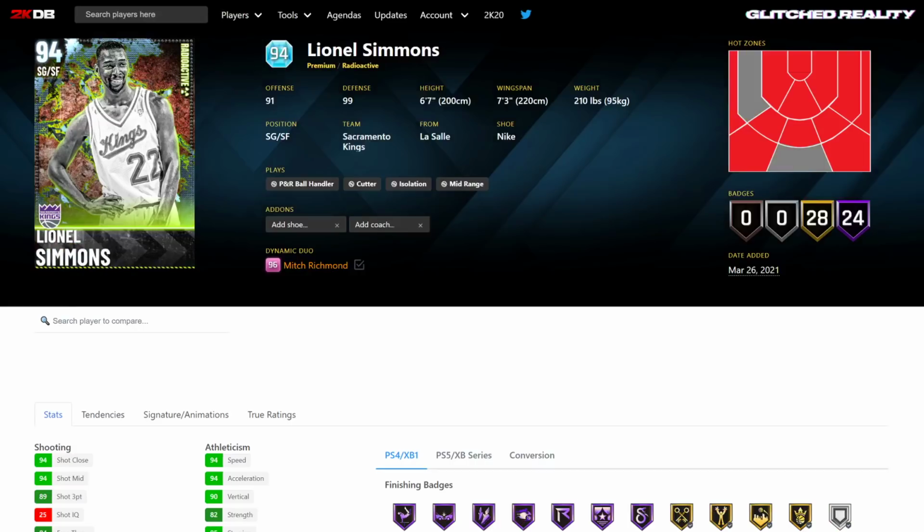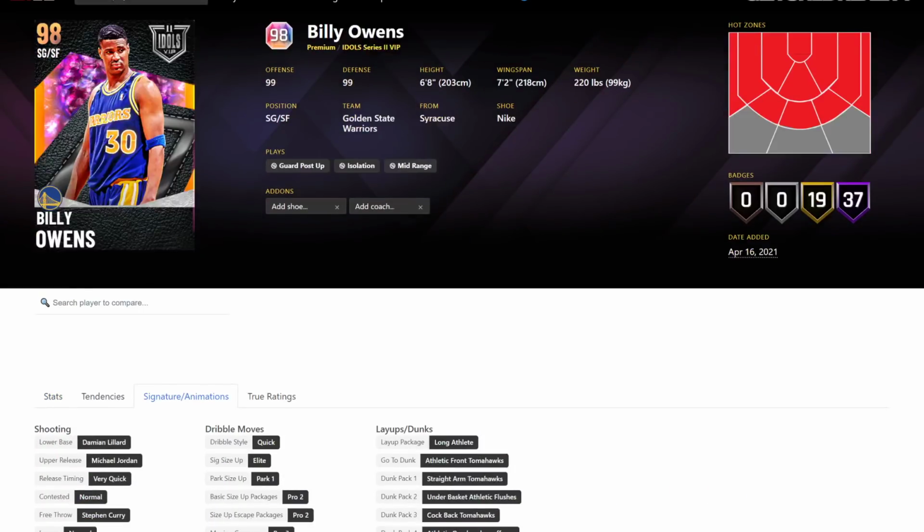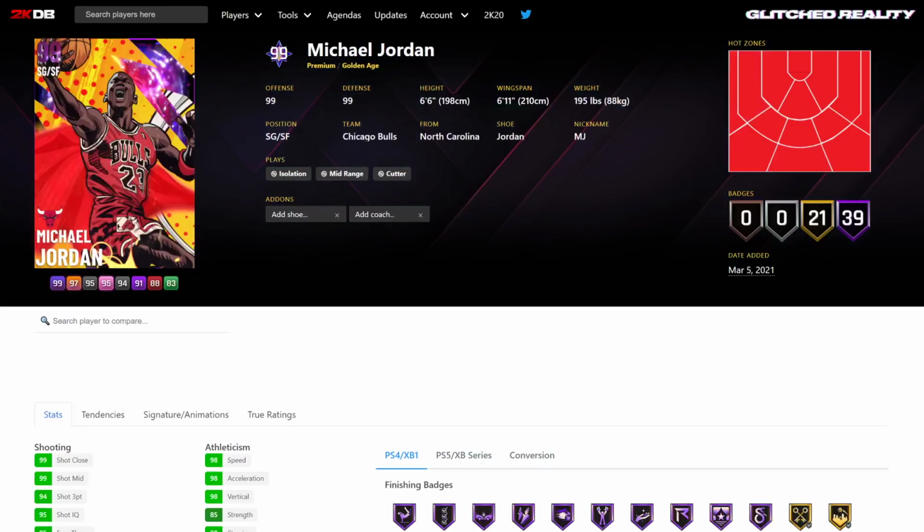The gap between Jordan and this guy, I mean, I'm taking next gen Lionel Simmons. I'm taking Billy Owens. And on next gen, I'm taking Malik Sealy probably over this Jordan. Current gen, Jordan's better because the defensive stance means even more on current gen, because no one's getting a stop on next gen. But yeah, Jordan's at 6.